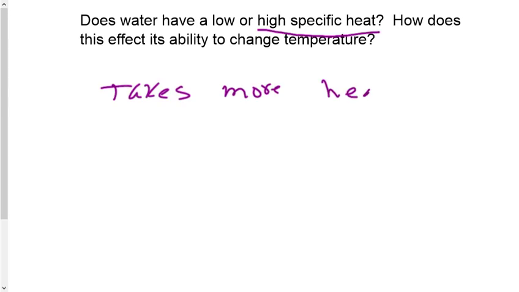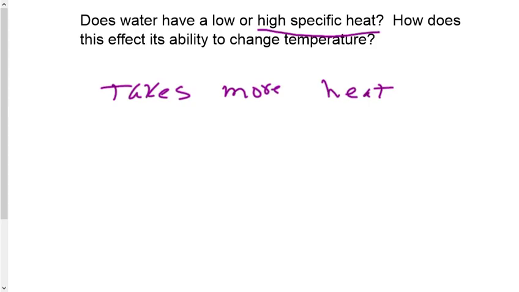Let's talk about that briefly. So what that means, if I have a sample of water and I'm trying to warm it, it's going to take more heat to warm it. You might have heard the saying, a watched pot never boils, and that's where that saying comes from. But it's also true for cooling. It takes longer for water to cool. So it just takes longer for water to change its temperature because it has a higher specific heat. Remember, specific heat is the amount of energy it takes to raise 1 gram of the material 1 degree Celsius. Now, again, if you're talking about cooling, that means the amount of heat released when 1 gram of a substance cools by 1 degree Celsius. You can think of it either way.